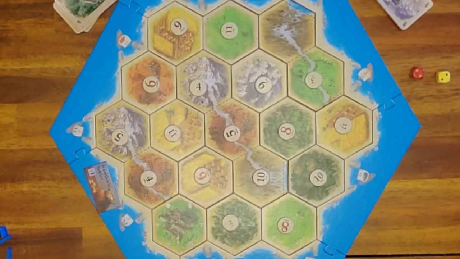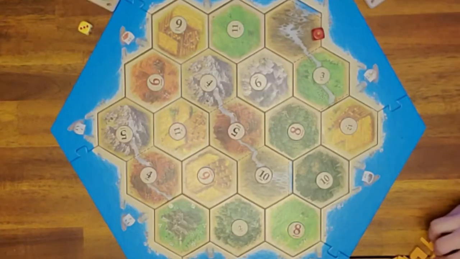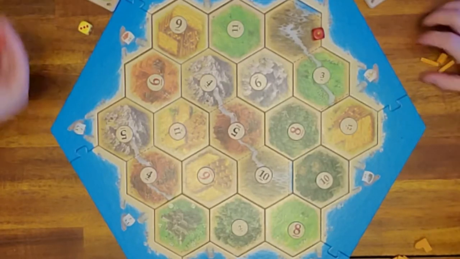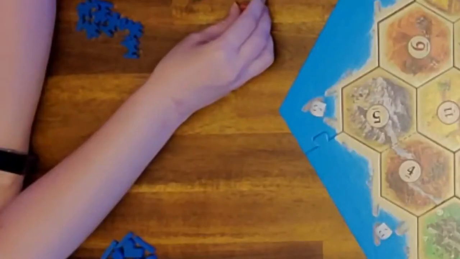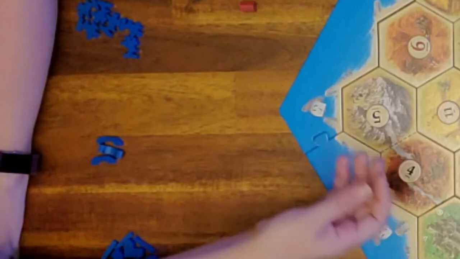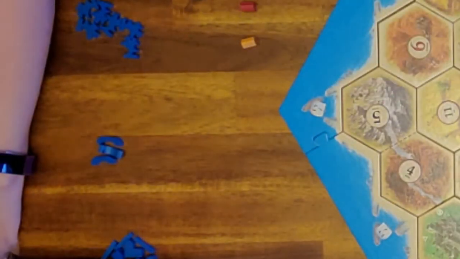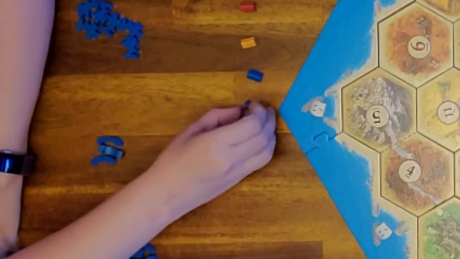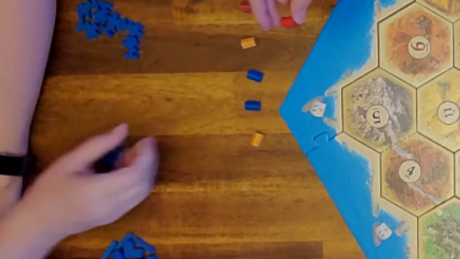So this is the order that we placed in. Watch how it turns out. Kids rolled highest, so they are going to place their first settlement. So it's going to be red, followed by orange, followed by blue, and then blue again, followed by orange, and then red.